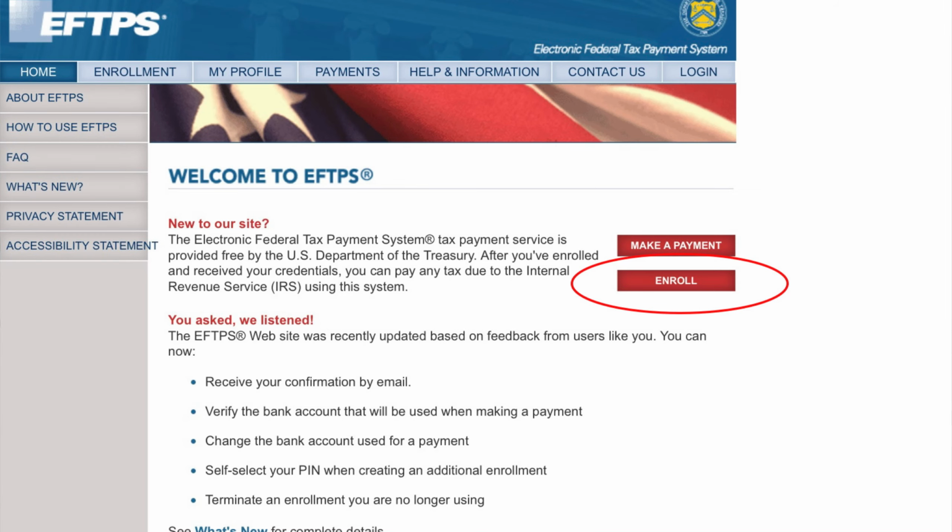In order to pay your quarterly taxes, you do need to have an EFTPS account with the IRS. And basically what that is, it's not scary. It's just essentially you are able to electronically pay them for your taxes. So you do have to get that set up so that when you pay your quarterly taxes, it's going to go through to your account.